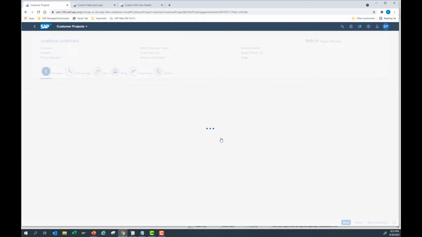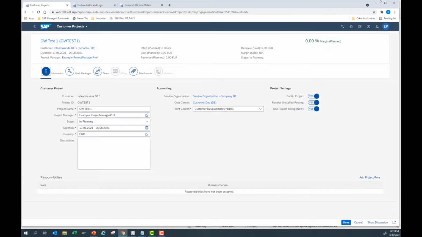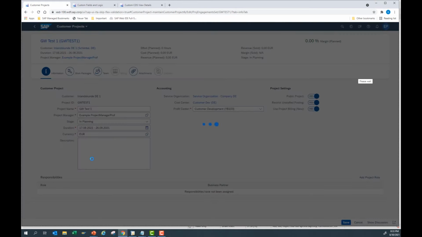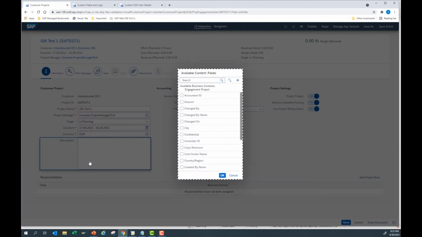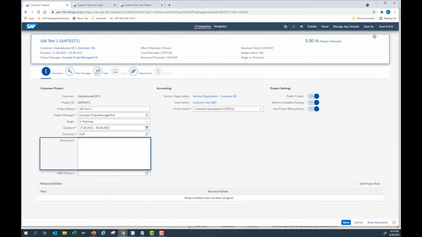We now once again switch back into the so-called UI adaptation mode. We do so here by saying adapt UI. And now we once again can say add field. And we search for our MBO product field. Here it is. We say OK. And now we say save and exit.